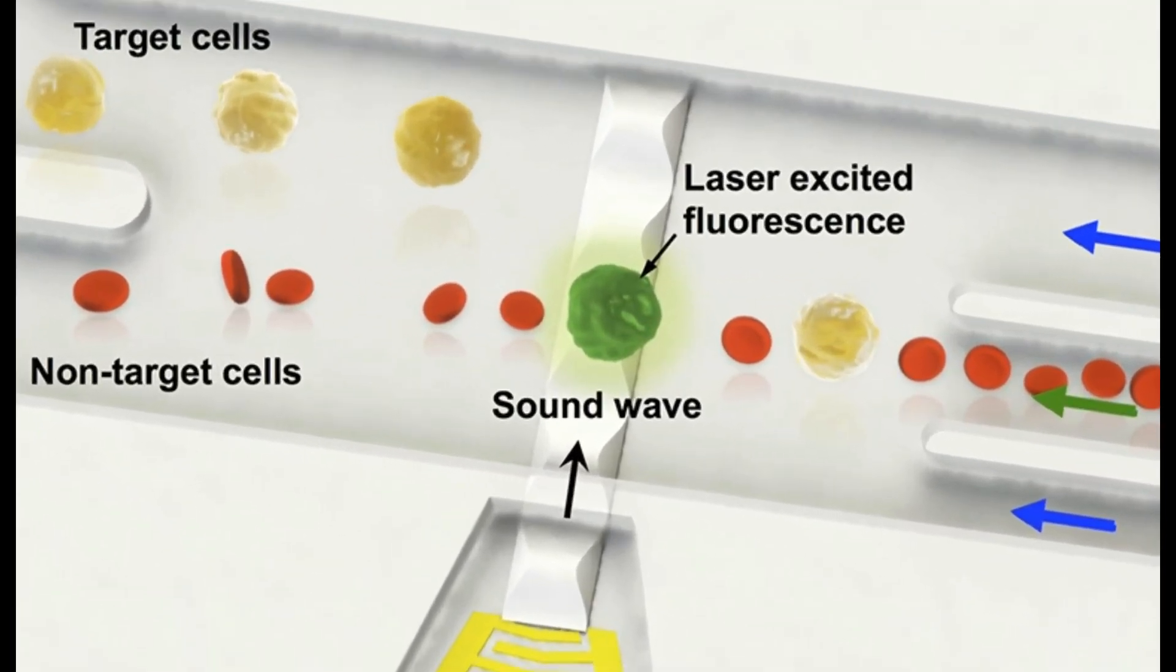Let's move on towards the next biotech update which is about sound waves sorting cells which is used for diagnosis purpose under cell-based therapies. Researchers at the Singapore University of Technology and Design have developed a microfluidic device that can isolate cells from complex biological samples using sound waves. The technique could help doctors to accurately isolate specific types of cells from blood and other bodily fluids, which is useful for diagnosis and cell-based therapies.